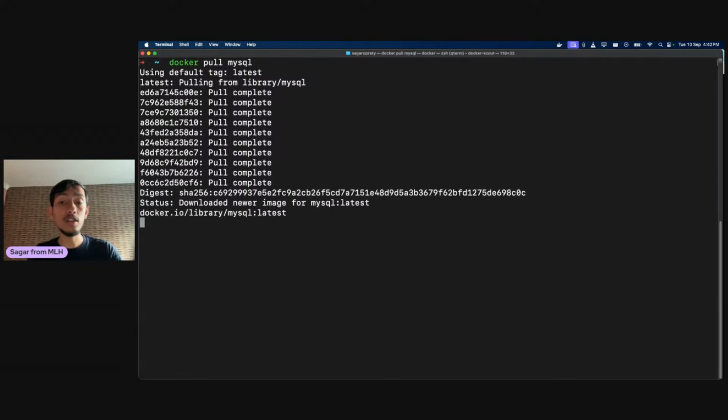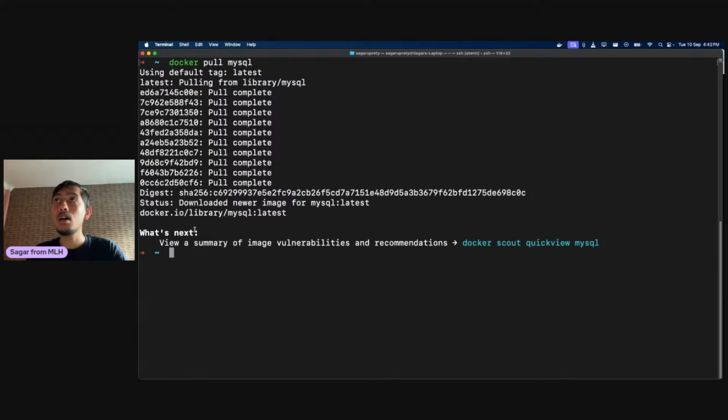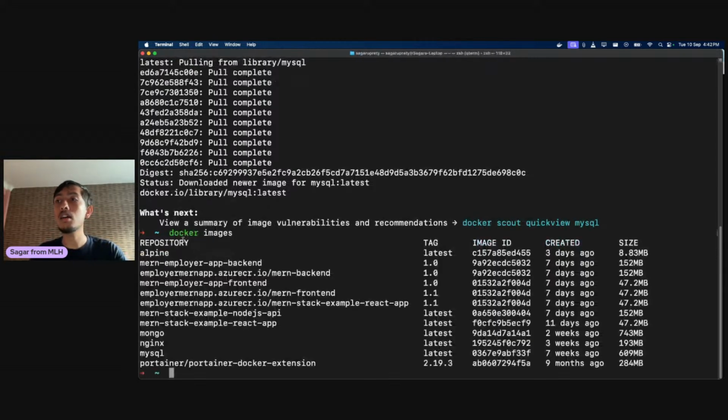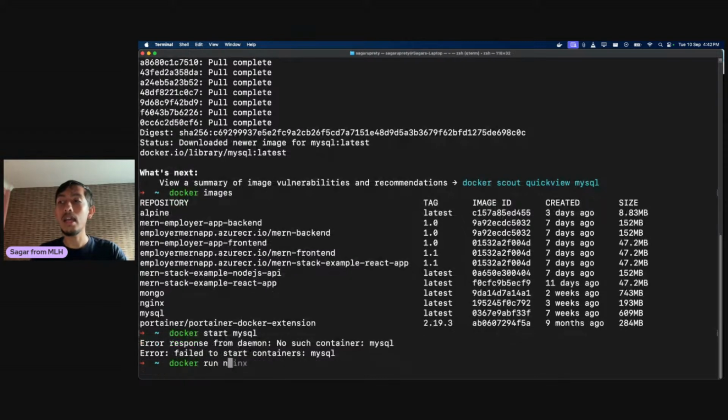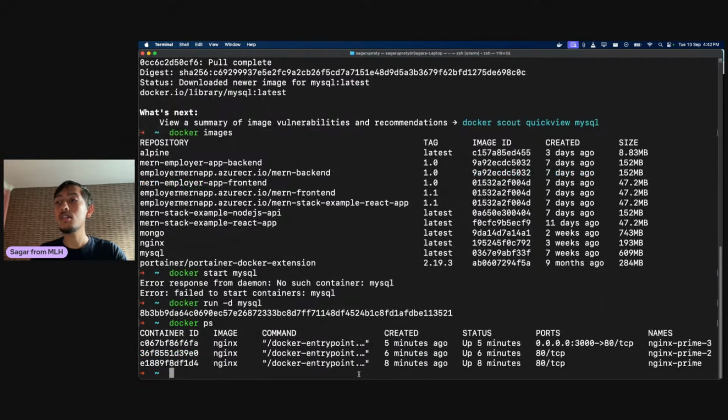In the meantime, if you have any questions, please feel free to ask me in the chat. And once the image is pulled, you can see the image under the docker images command. You can see that I have MySQL latest. So now I can do docker start and MySQL. I don't need to provide a tag if I'm using latest, right? Oh, sorry, not docker start, docker run, and then MySQL, right? So I could use this, but if I want to run it in the background, I could use the dash d flag and docker ps. So now, oh, unfortunately, it exited. I do not know why.